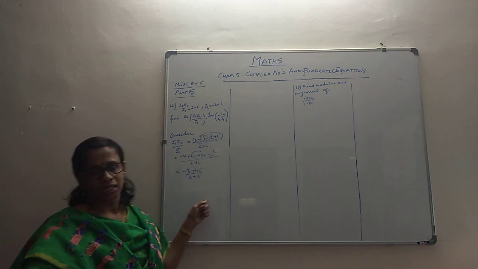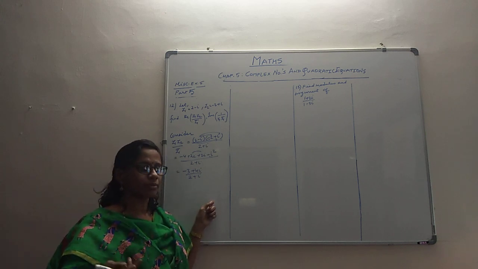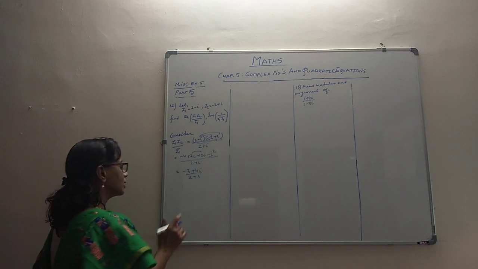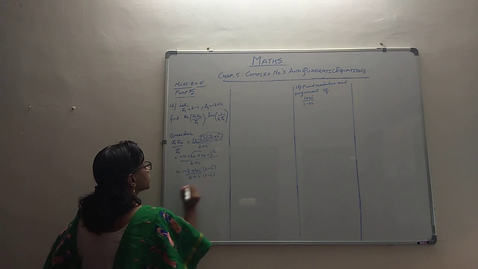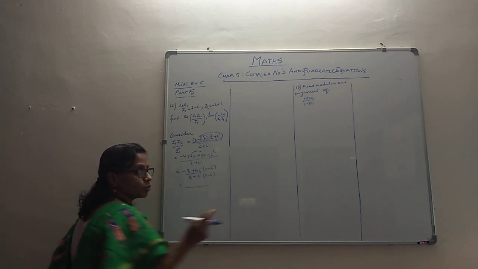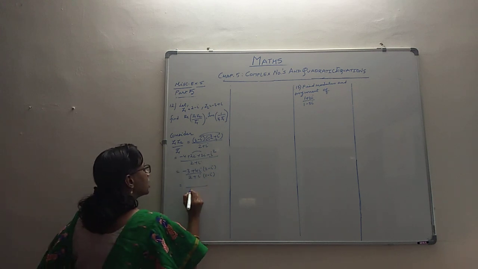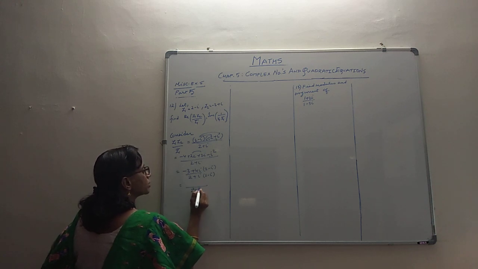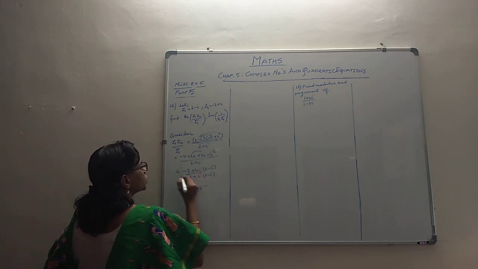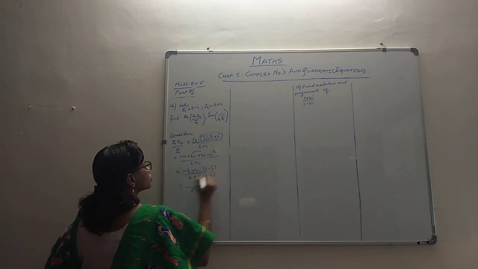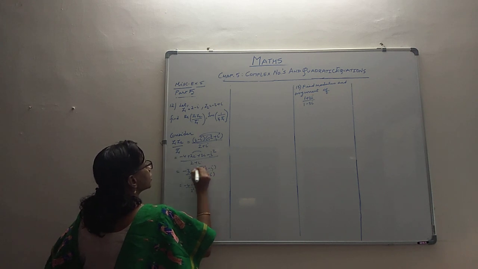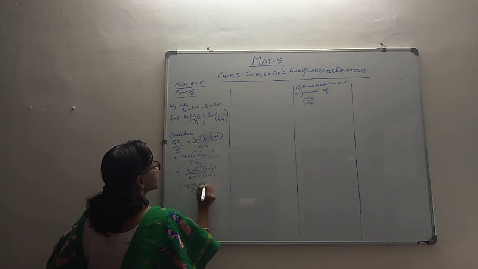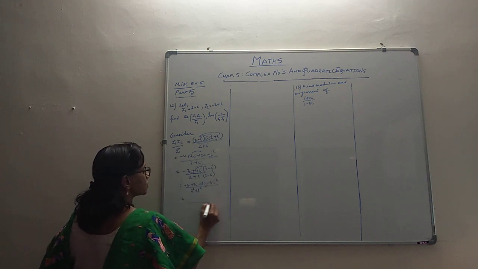We don't much like this i in the denominator, so we multiply by the conjugate and try to make it in our standard form. We will be multiplying by 2 minus i both in the numerator and denominator. The denominator we know becomes x squared plus y squared, so it will become 2 squared plus 1 squared. And here we'll go in for the expansion. Minus 3 into 2, it's minus 6, minus 3 into i, plus 3i, then 4i into 2, 8i, and minus 4i squared. 2 2s are 4, 4 plus 1, 5.